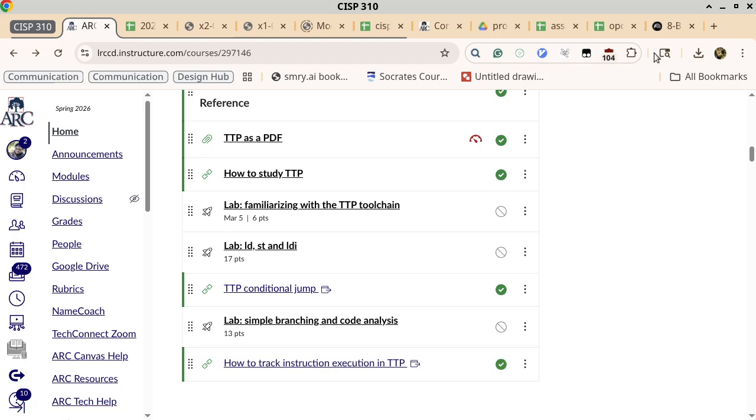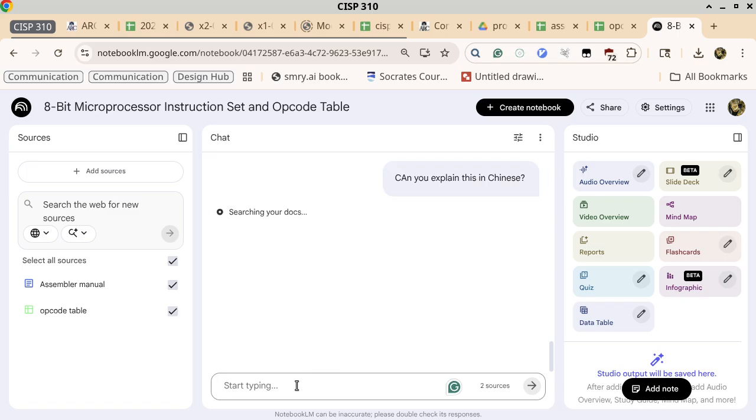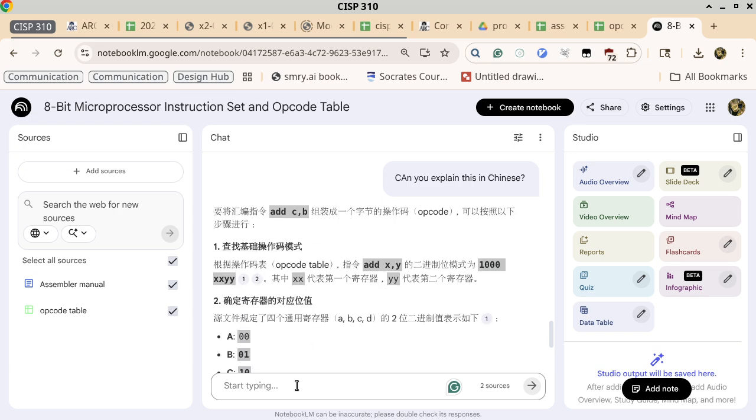If you think I'm just pulling your leg, I'll do this. Can you explain this in Chinese? Let's see. Yep, it does.